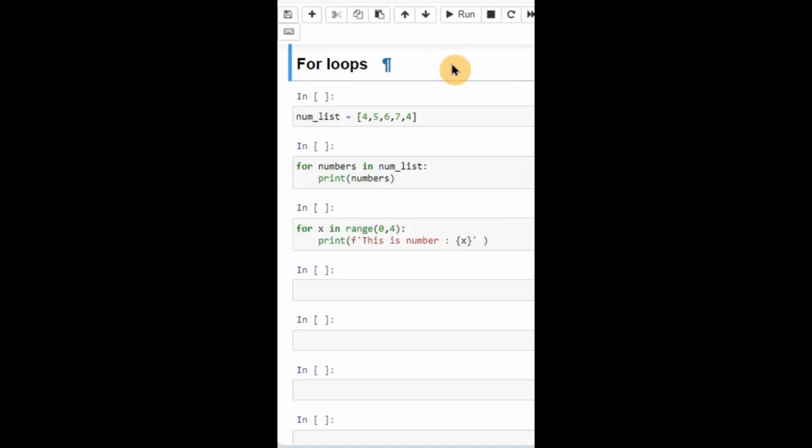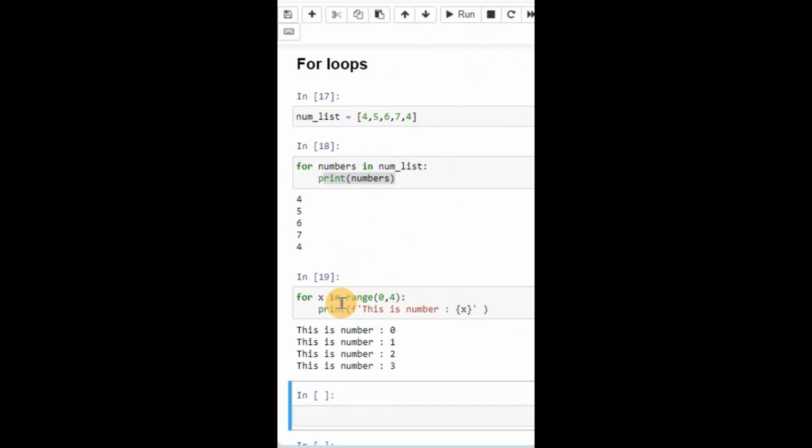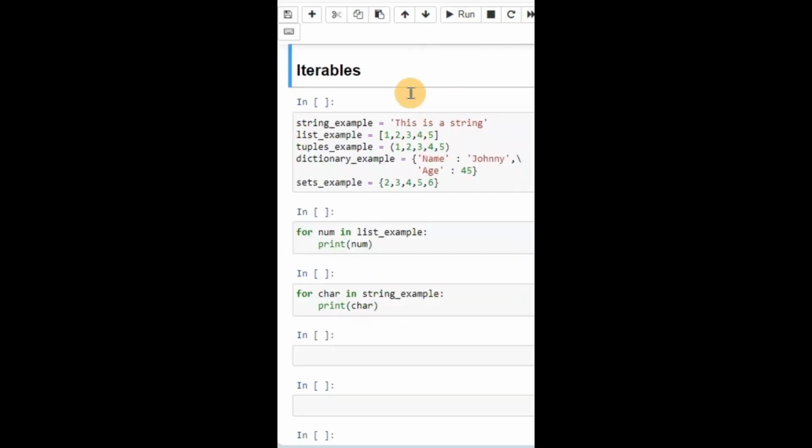For loops in Python are used to iterate through a collection of objects contained in an iterable or iterate through a sequence of numbers generated by the range object. For each iteration, they execute the block of code contained in the for loop. Let's take a look at this example. In this example, the for loop iterates through the numbers contained in the list object and for each iteration executes the print statement. In this example, the for loop iterates through the numbers generated by the range object and executes the print statement for each number contained in the sequence.